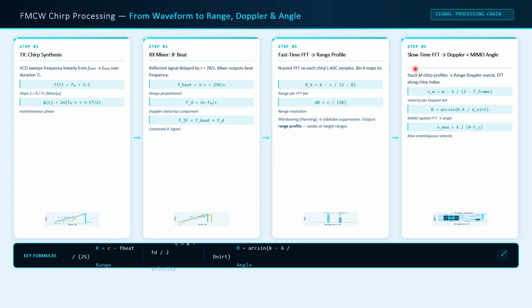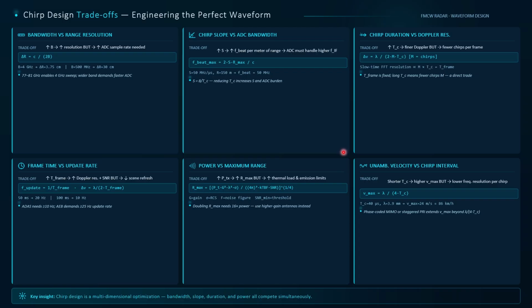Okay, but slow time, so it is very fast, right? Like the time it takes to do the job is fast. Slow time FFT is like you're looking across 64 or 128 chips. Basically it takes more time than doing this, so that's why it's called slow time. Okay, now moving on here.